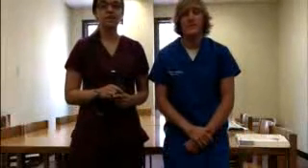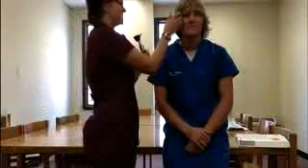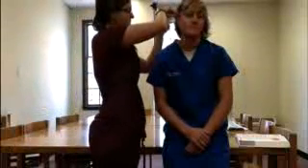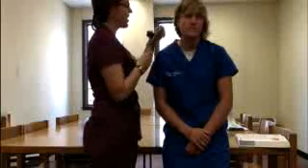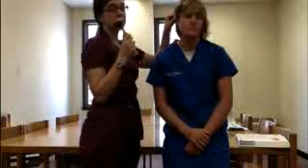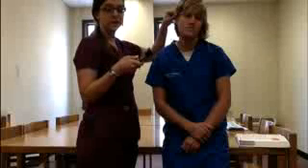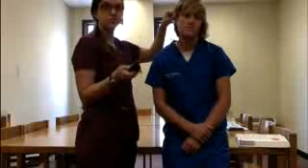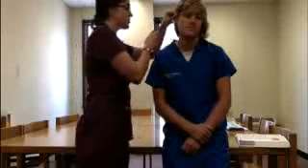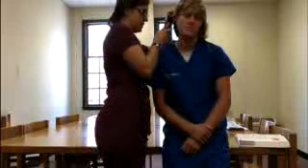Now I'm going to inspect the auditory canal with an otoscope. This is my otoscope. This piece would actually snap onto the otoscope, but it doesn't work right now, so we're going to pretend. In the adult, the auricle should be pulled up and back. Since I'm visualizing the left ear, I would place the otoscope in my left hand. And half an inch of the speculum of the otoscope, which is the end piece, should be entered into the ear canal. More than that could actually damage the ear. So we're pretending I'm placing it in.